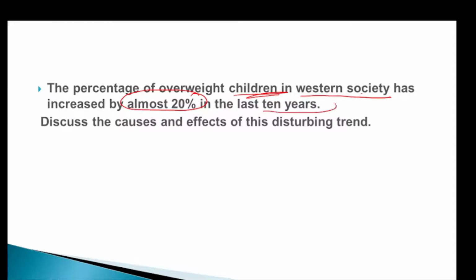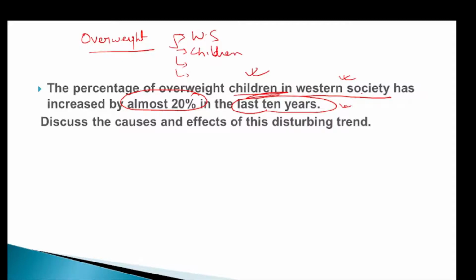Then comes your planning part. So in the previous slide I mentioned all the essay questions have 2 parts. One is the question and one is the type of essay. So what type of essay is it? They're asking you to write cause and effect. So now comes your planning part. How we are going to plan is, we have to write 2 body paragraphs, right? So we'll plan what to write in both the body paragraphs.